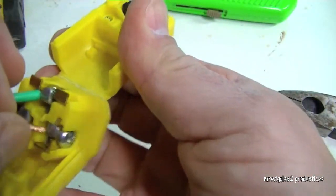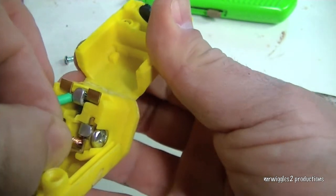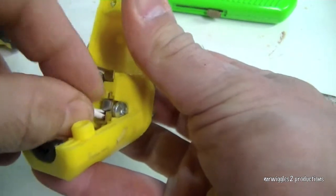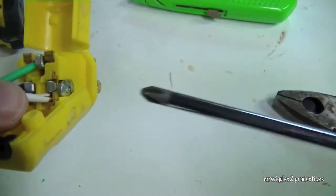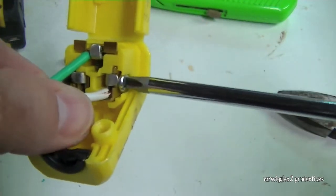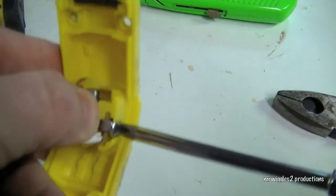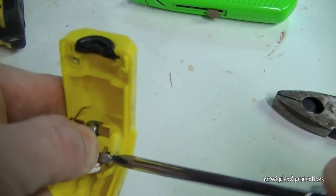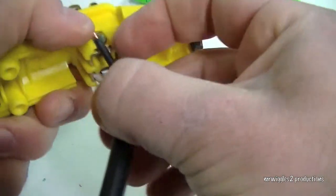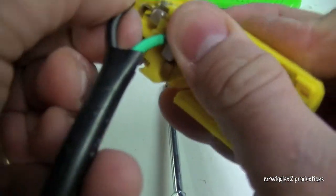Same deal. You can see there. It's going to find a home right in there. Now the black. Trying to remember where I bought these. I think I got these at Lowe's.